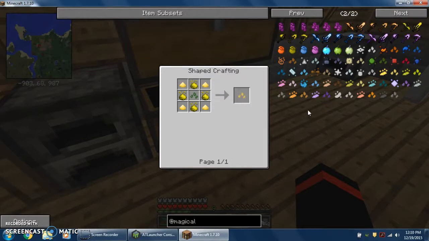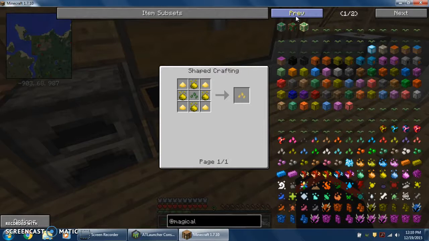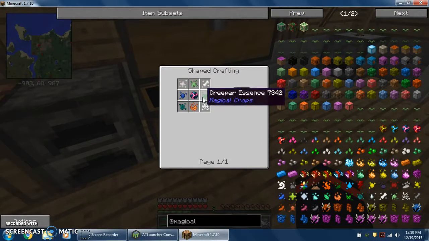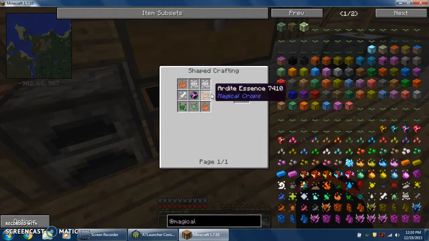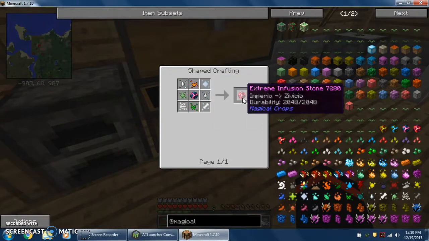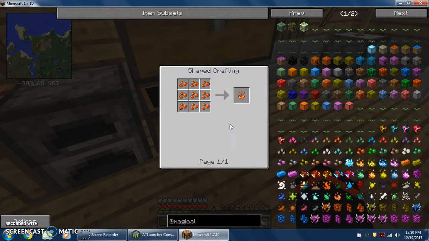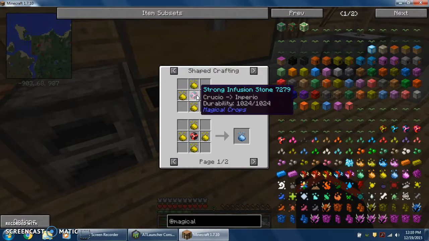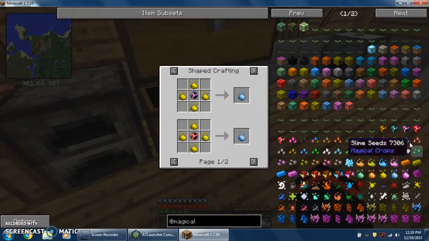And then for the extreme infusion stone, we're going to need something like spider essence, creeper essence, or what is that? That's spider essence, or blaze essence. Which blaze essence is made with blaze seeds, which are made with blaze rods, and imperial essence, which to make imperial essence. What? We're going to need the strong infusion stone.